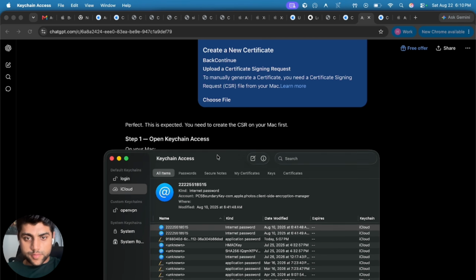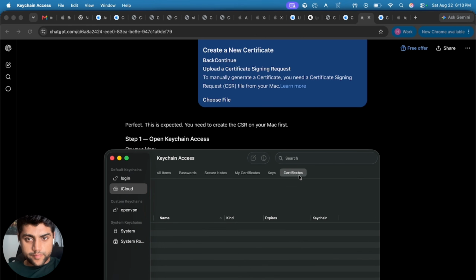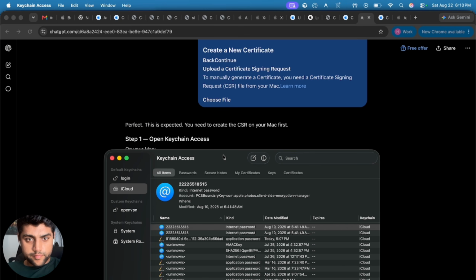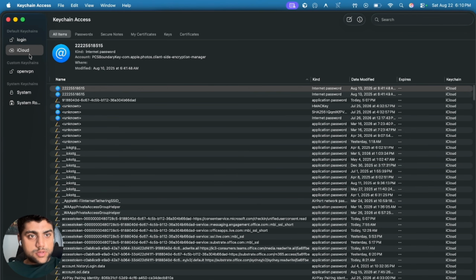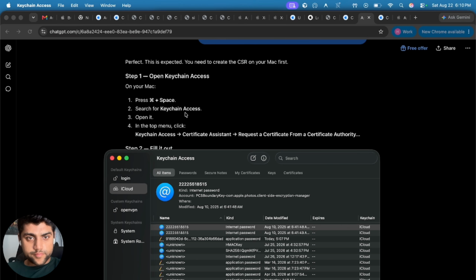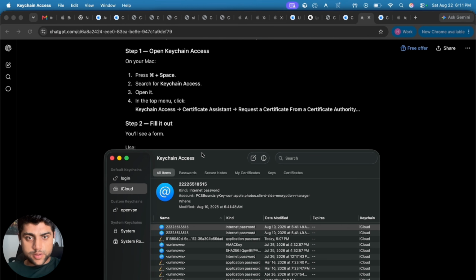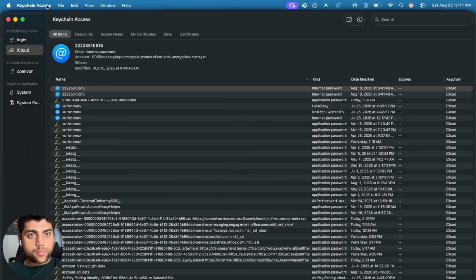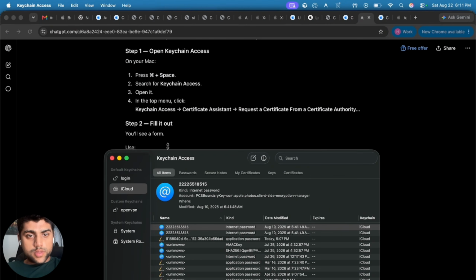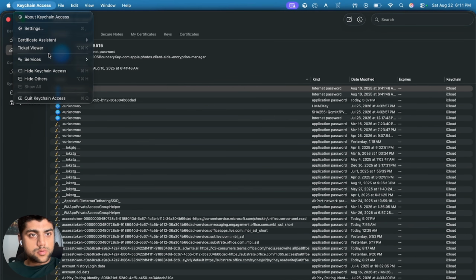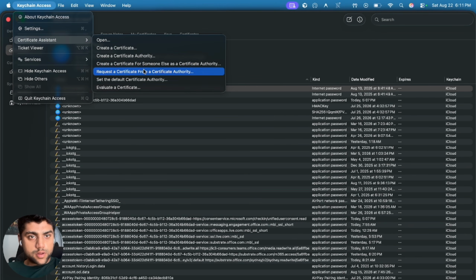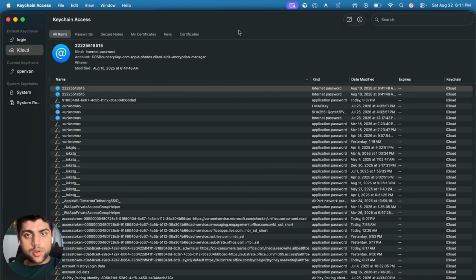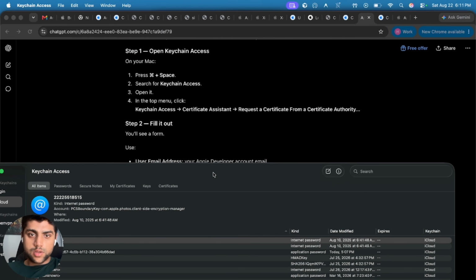Request a certificate. Okay, I don't see it. In the top menu, Keychain Access, Certificate Assistant, Request a Certificate from a Certificate Authority.